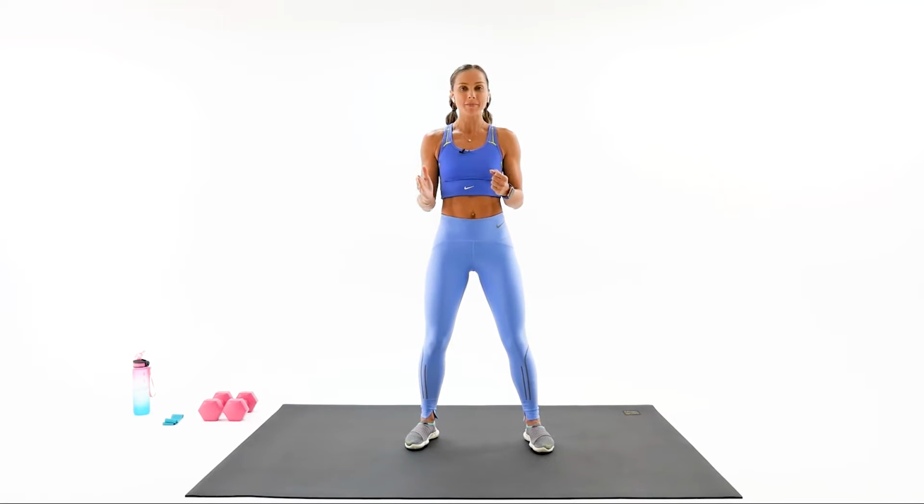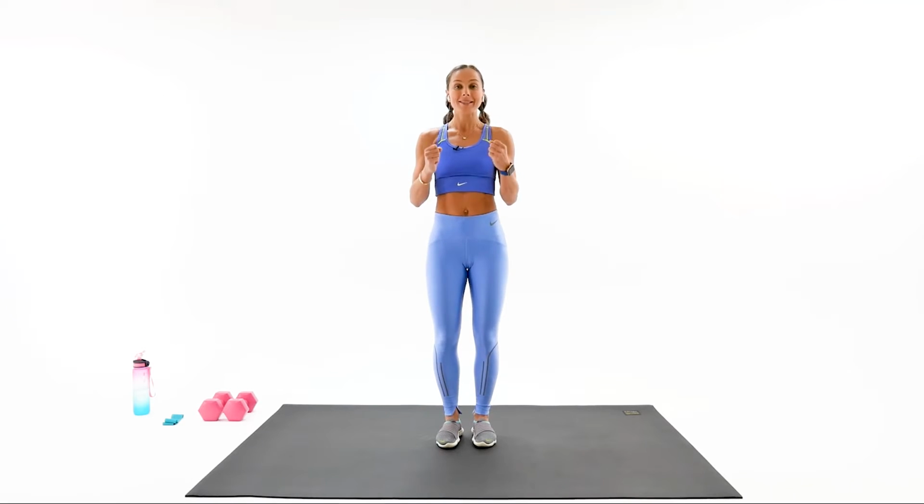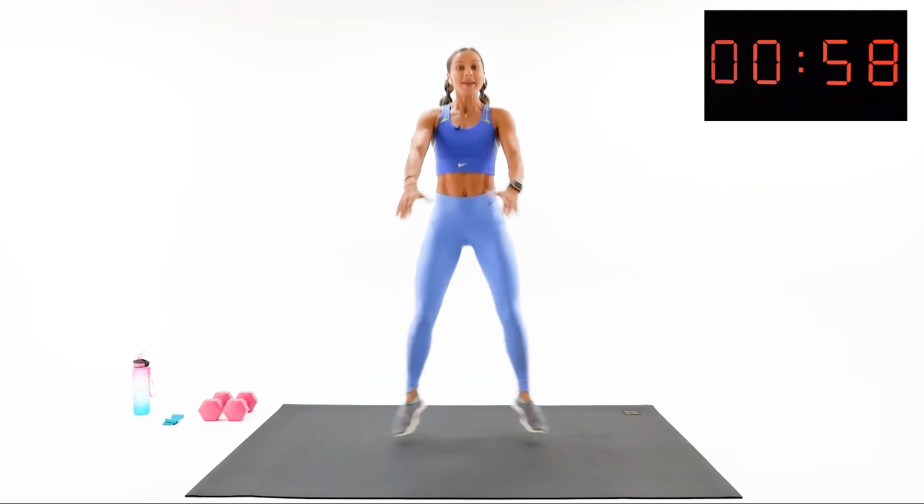All right, guys, let's begin our first block without equipment, no resistance, no dumbbells. Your first exercise is drop squat, double pull. Ready, set, here we go. One, two, and back, guys.